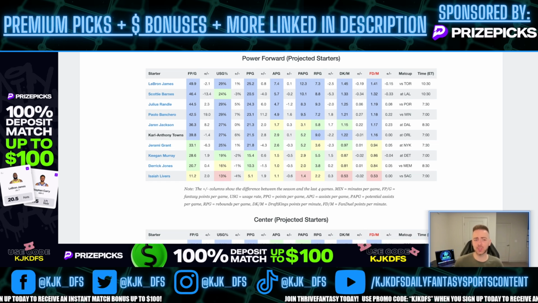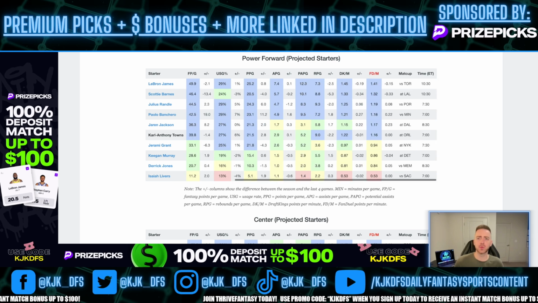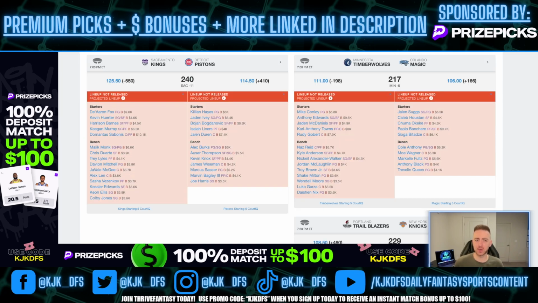Minnesota is really good at slowing down the opposing power forward position. He's putting up 1.18 fantasy points per minute, 42.5 fantasy points per game, playing right in the mid-30s. Those minutes have been up, I will say, 45 and 41 minutes, 45 the last 3 times out. But for me, the matchup is where there's a big issue here. This game only has a 217 over-under, like I had discussed. It's going to be slower paced.